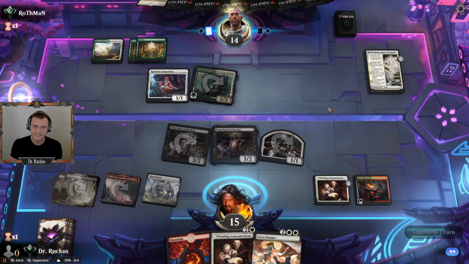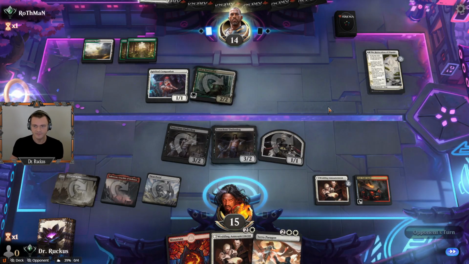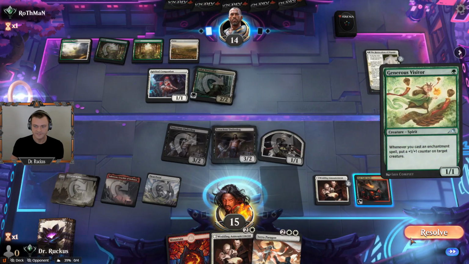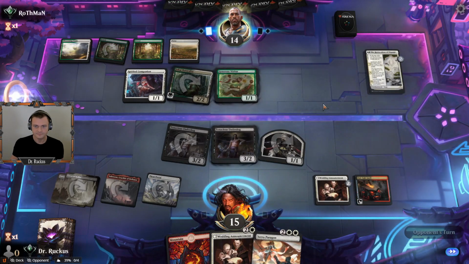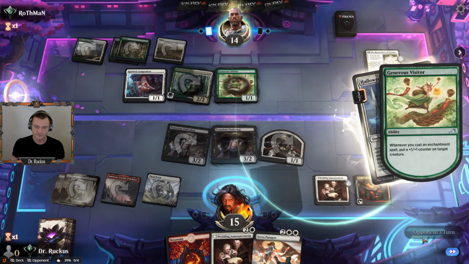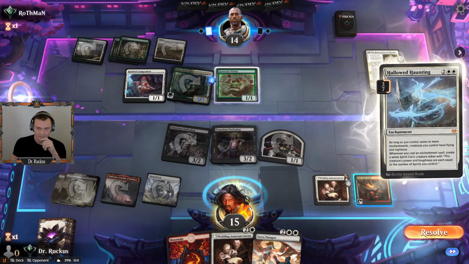Does come in tapped, so it can't block this turn. Makes everything cheaper, though. Let's hope for another slow turn by the opponent. It's a lot of mana with the naturalist built in. Visitor, okay. Hallowed Haunting. So it is slow, but a very powerful turn. They put the counter on the lifelinker, okay.